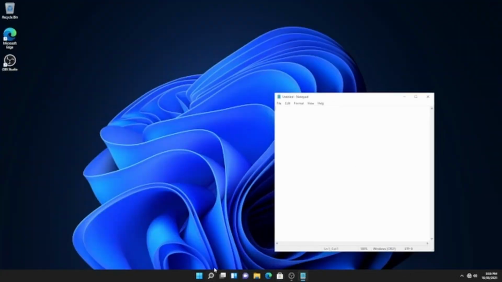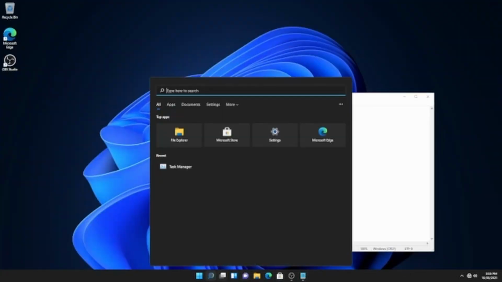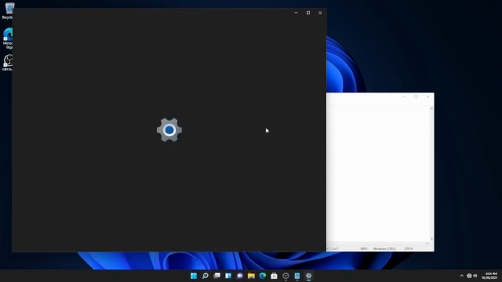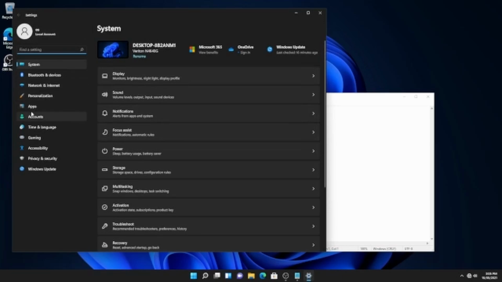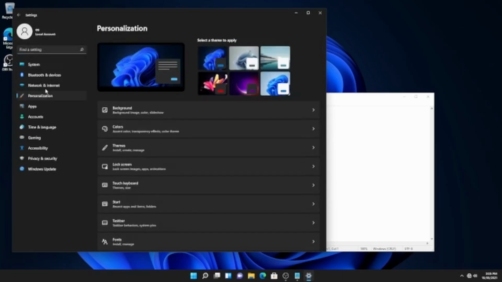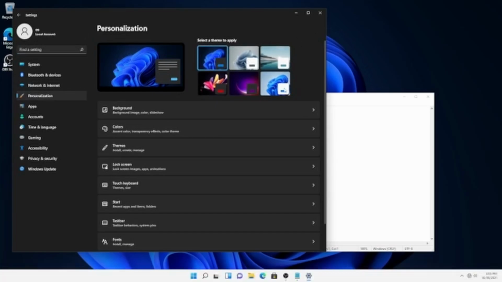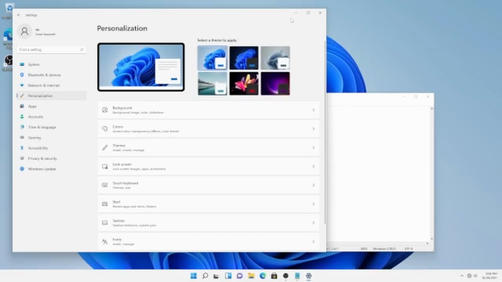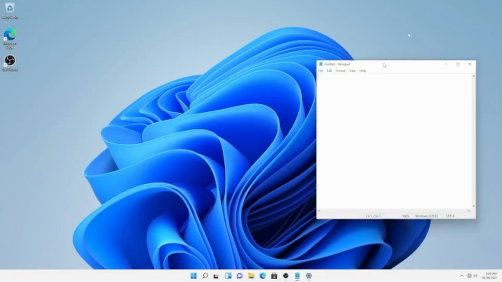Let's just try to change the theme and see if we can get that fogged effect again. So we'll change it back to the light theme. It's not really neat that Microsoft didn't do the fogged effect theme that nicely. So let's go back to the default theme. There. Minimize.